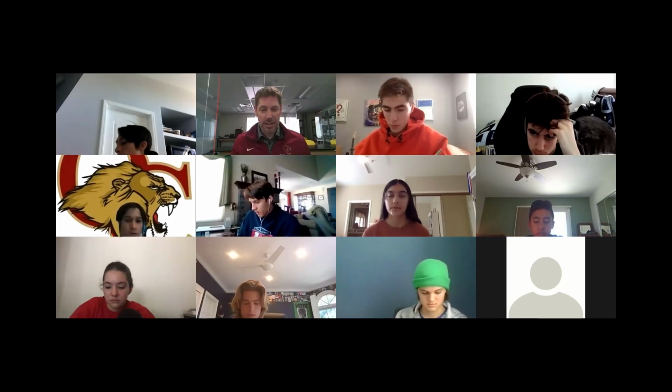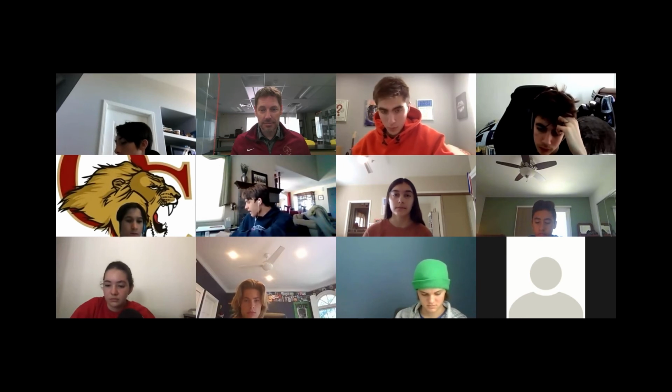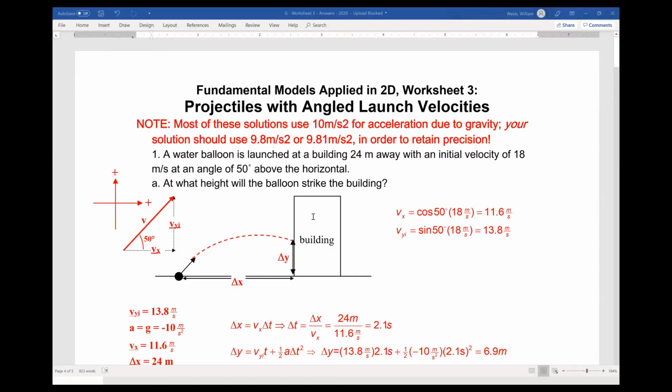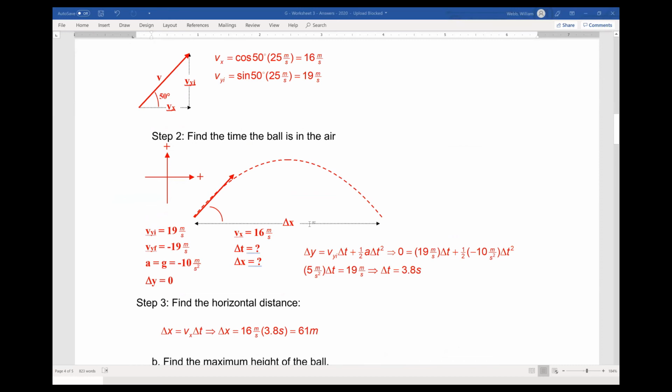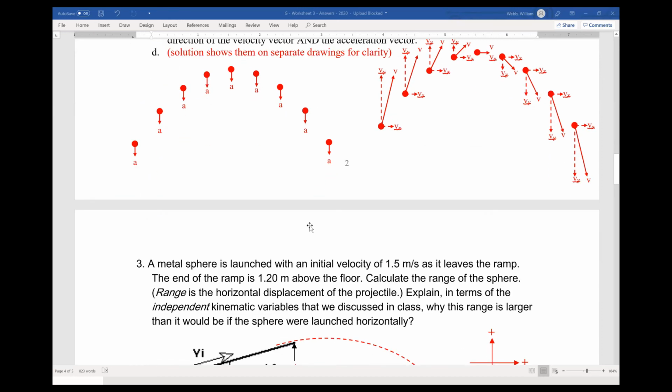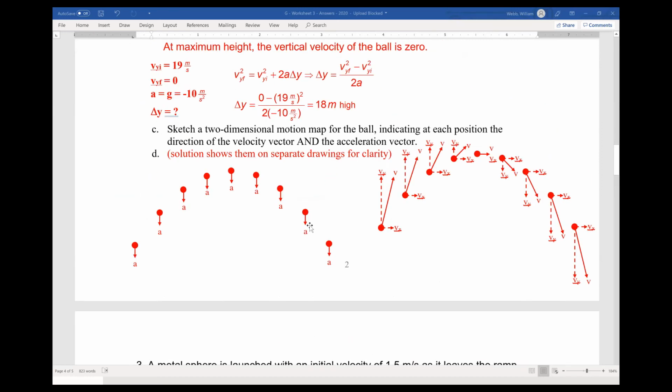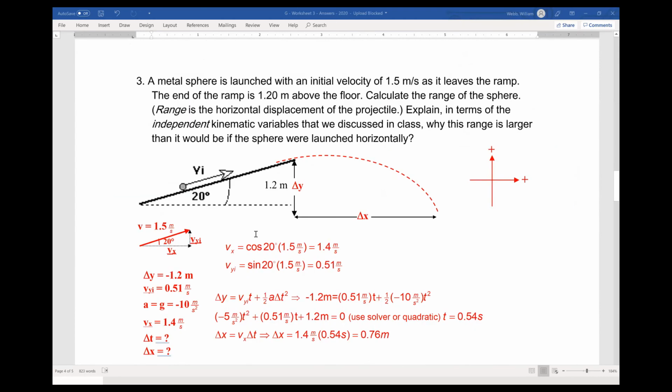All right, let me go ahead and go to number 5, and I'll do these last few here. This is another way you could show it. It seems a little unnecessary, but here on the key, they're showing just what they did for the actual velocities plus the components. And then they just did the same thing, like mirror imaged it, for the acceleration.